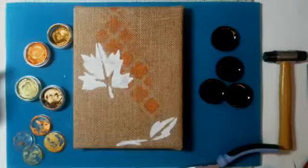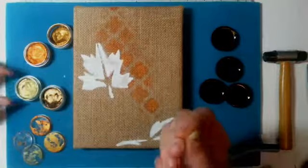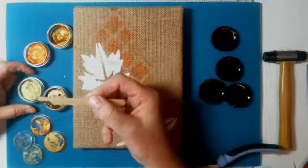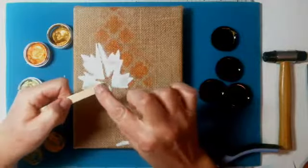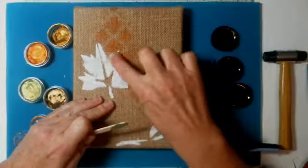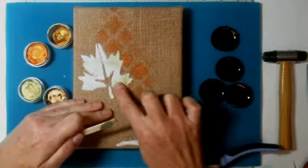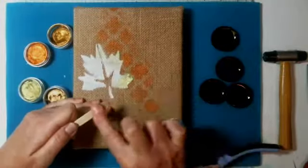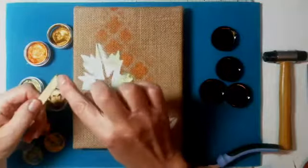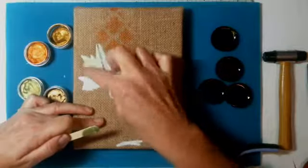It's always something, Sharon. Okay, so you can't use your finger when you use this stuff right out of the jar, or you get mold. That's what Barb said, so whatever Barb says, that's what I'm doing. I use my finger on this because it's bumpy, so I'm just going in and rubbing the color onto the leaf. Just hit the color, scoop out a little bit, and rub it right on there.